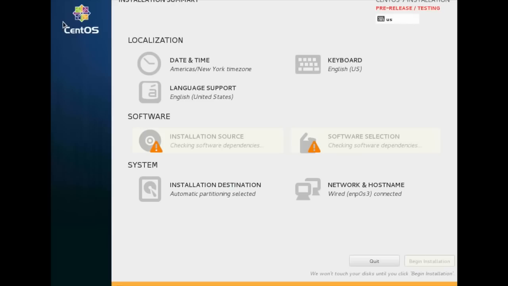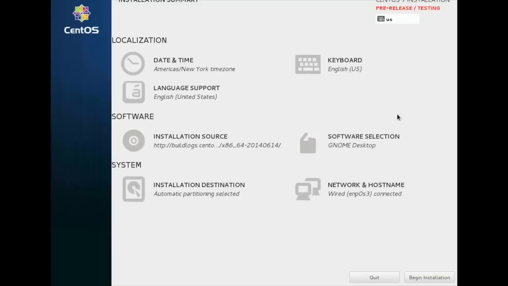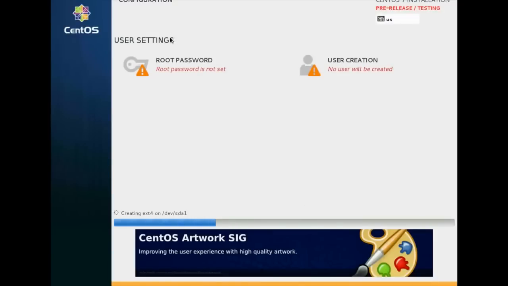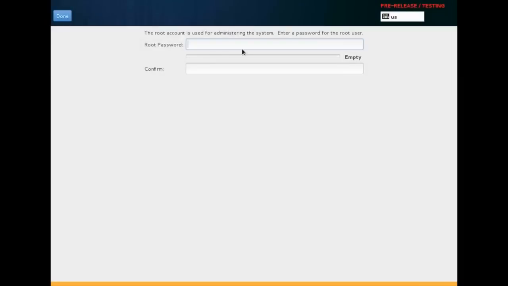Now it's checking for software dependencies. Now I can click on the Begin Installation button. Now I need to set the root account password. You need to enter a password for the root user two times. Done. Click on the Done button.